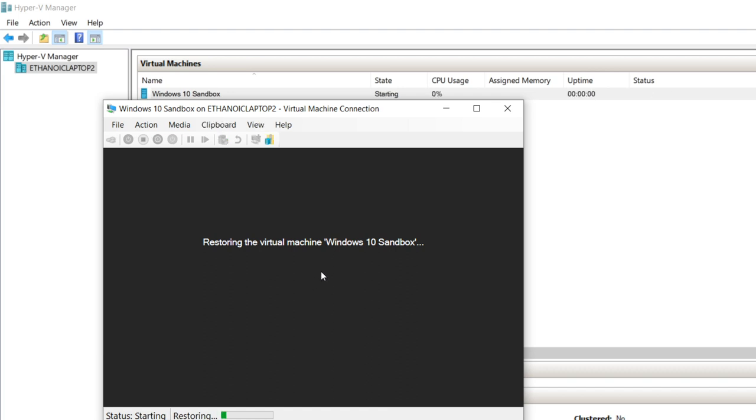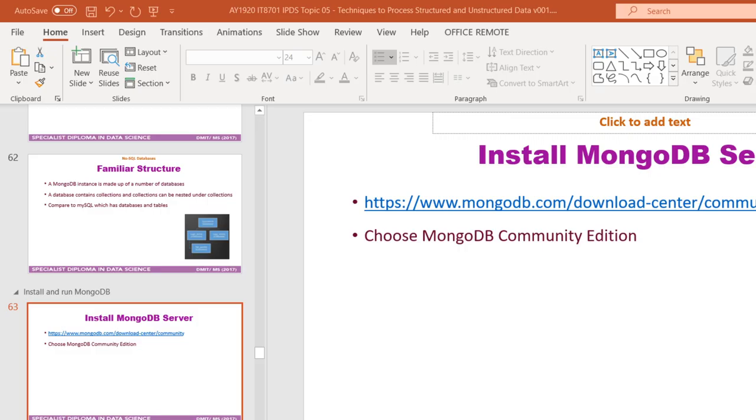So there are two links to install. One is the database itself, second is the GUI. The GUI I would prefer to use, which they recommend on the site, is called Compass. You can also access MongoDB on the command line, which is a bit more hardcore because you need to type out everything. Not too bad, but you can try and practice. So right now I'll run through installation quickly and then some of the commands.